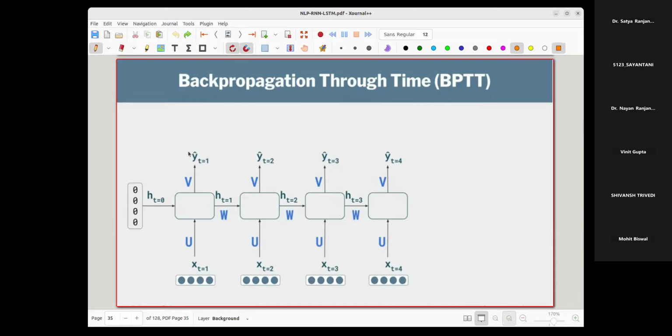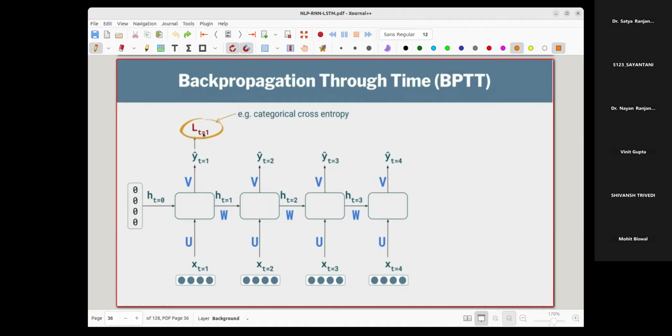In order to find the loss, we have to calculate the loss at every time step. Let's say it is a part of speech tagging problem. At each time step it is producing one output, and at that time step there is an actual output. You use the predicted output and the actual output and create a loss function. This is loss function L at t equal to 1. Let's say it is categorical cross entropy, as it is a multi-class classification problem, and at t equal to 1 we will get the loss.